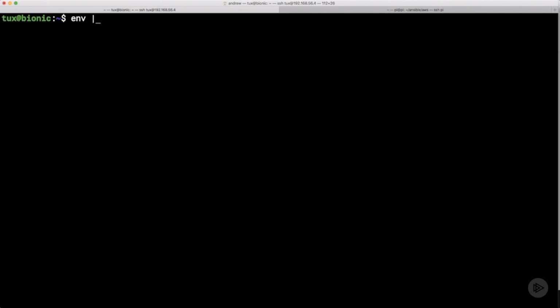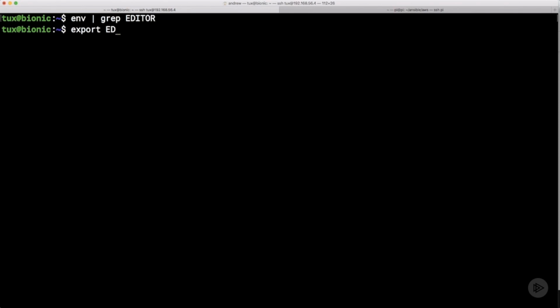Now, again, I might go through and prefer to search for it. So env and pipe it through to grep and EDITOR. Now, when we look at this, we can see then that the EDITOR variable is not available in the environment. The environment scope means that the variable is available to the shell and commands launched from it.